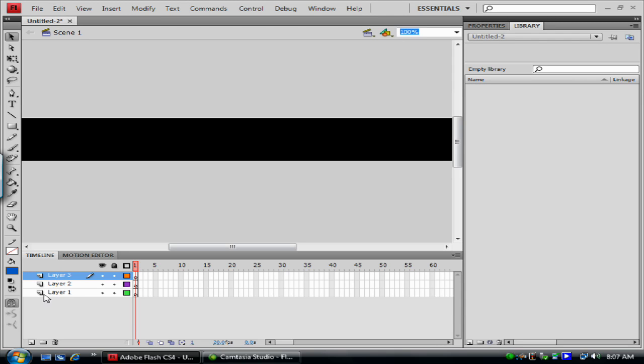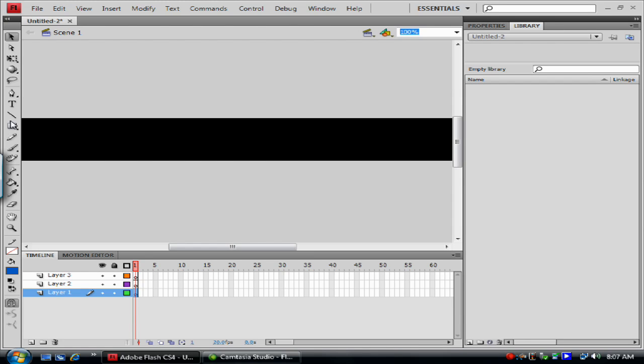So whatever the bottommost layer is, that's what's going to load first, and then it's going to load these other layers on top. Does that mean number one would be the last layer? Number one would be the first layer that it loads. Okay. But in your display on your stage, it's going to be on the bottom.